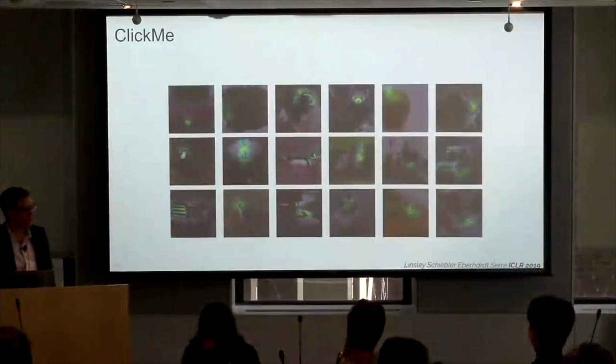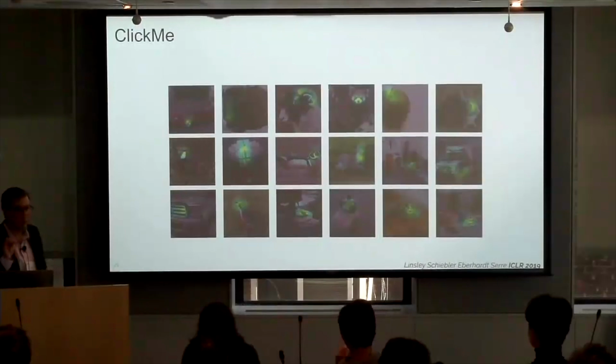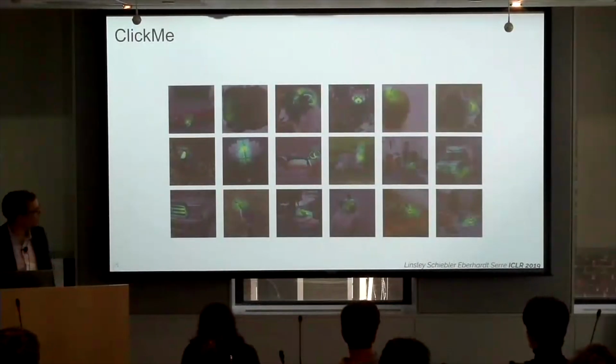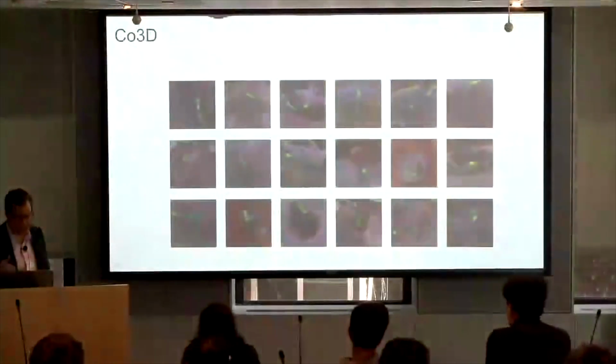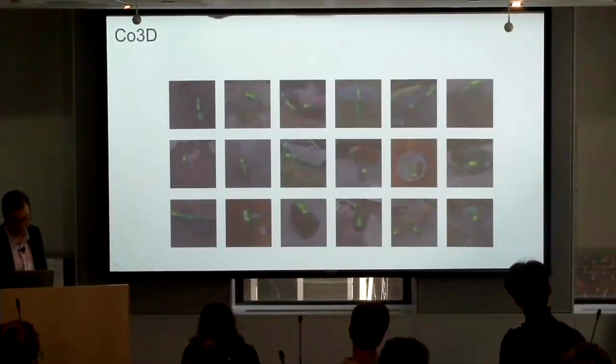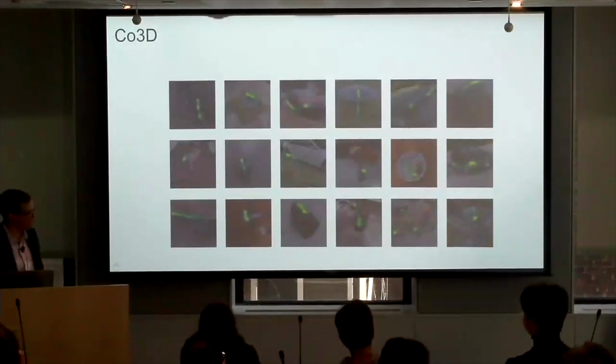So these are the kind of maps we get from this ClickMe. This is for ImageNet. So, as I said, there's quite a bit of consistency across subjects. For animated objects like animals, people will typically select facial components. For things like vehicles, they'll tend to select wheels, the front wheel of trucks and things of that sort. We also ran part of Co3D on this game, and these are the kind of maps we get from Co3D. Again, there are no animated objects in Co3D, so it's all inanimate, but certainly for vehicles and things of that sort, we find good qualitative agreement with what we expect, given what we've learned from ImageNet.